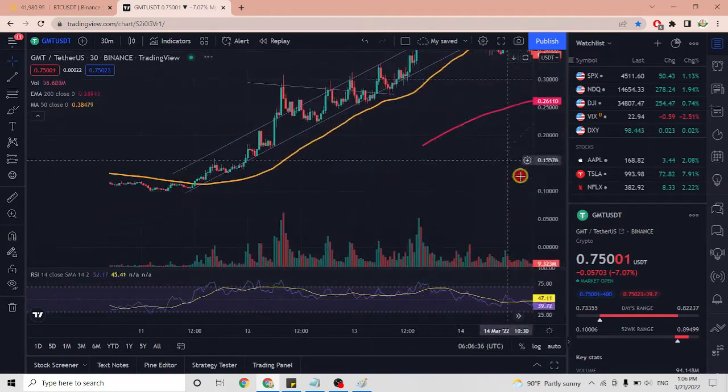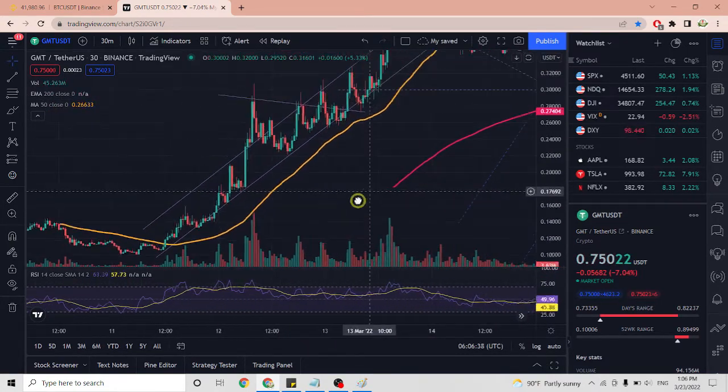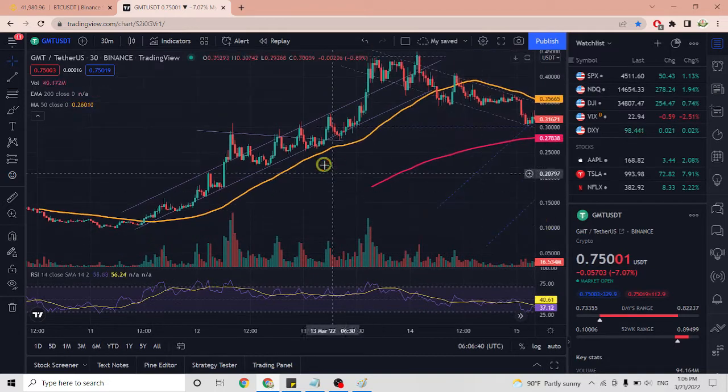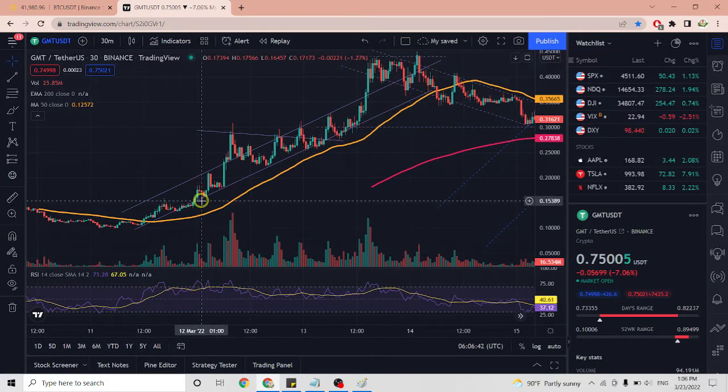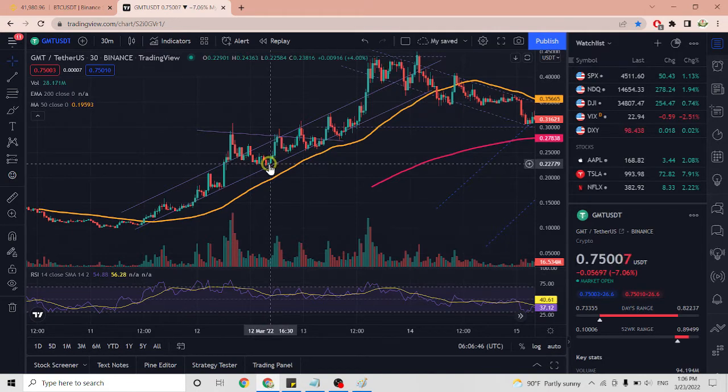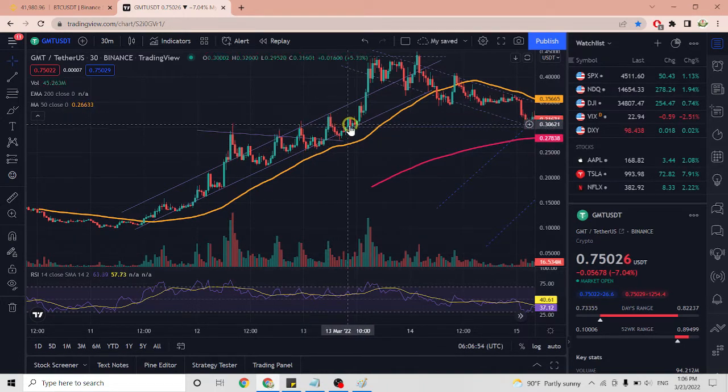Okay, again. This is checkpoint. This is also checkpoint, and this becomes support, and this becomes resistance because this is checkpoint. This becomes resistance, support, resistance, support. It is kind of support and resistance in an uptrend. Yeah, it's uptrend.